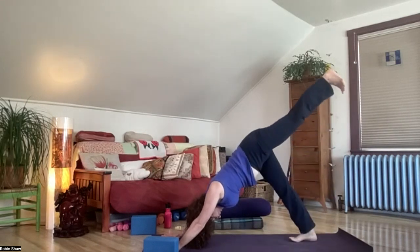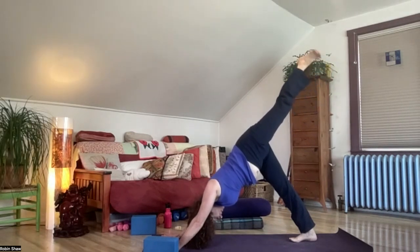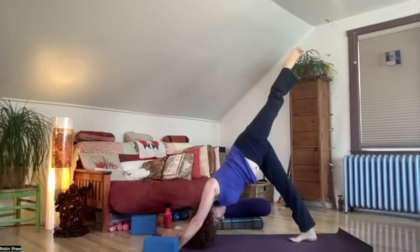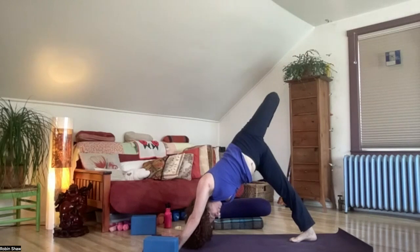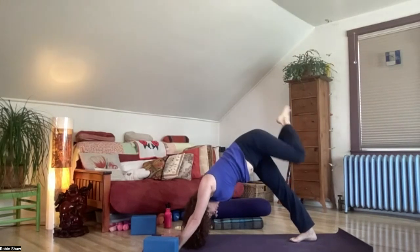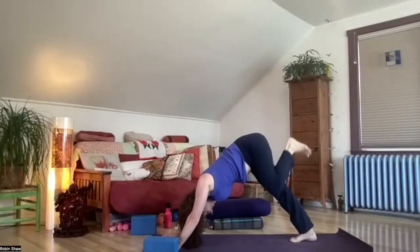Left leg launches to the sky. The right leg gets a nice stretch. And circle out that left ankle and go ahead, stack your left hip over your right. Bend your left knee, roll your hip open. And take a circle with that knee. Could be tiny, could be big. Let's say hello to the hip joint.